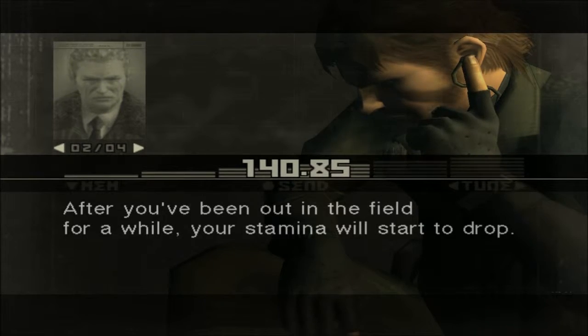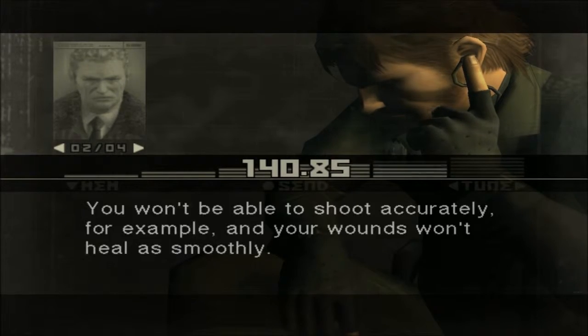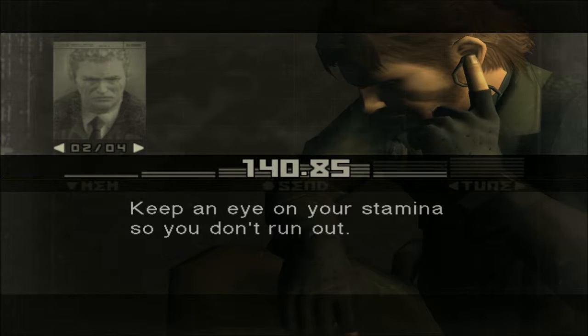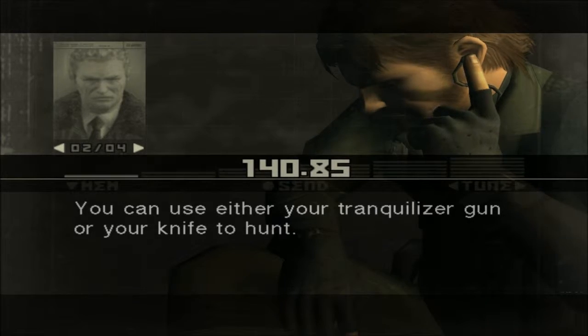After you've been out in the field for a while, your stamina will start to drop. If your stamina gets too low, it'll affect your performance. You won't be able to shoot accurately, for example, and your wounds won't heal as smoothly. Keep an eye on your stamina so you don't run out. To recover lost stamina, you can hunt for local flora and fauna. You can use either your tranquilizer gun or your knife to hunt.